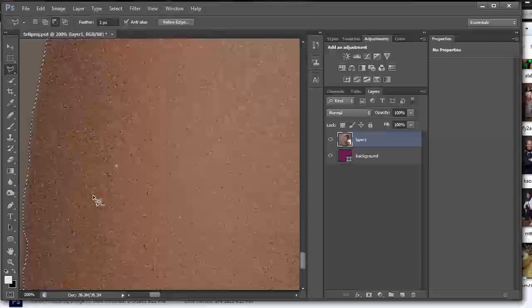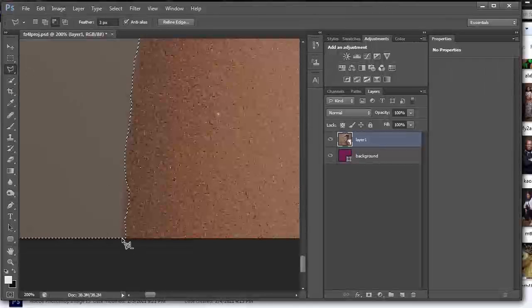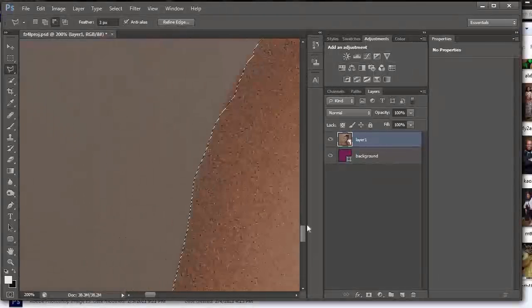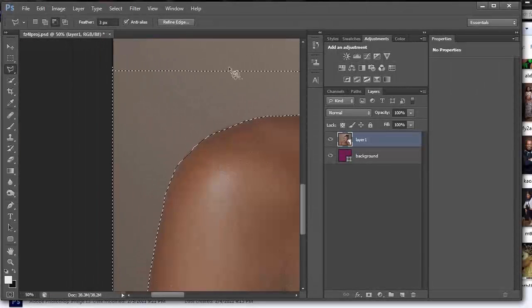Okay, we have another place here left. Let me zoom that in so you can see. So I'll click on the edge, do that, and then double click. So we have that well aligned. We have this spot here too. We have to correct. I'll do this, then we're good.